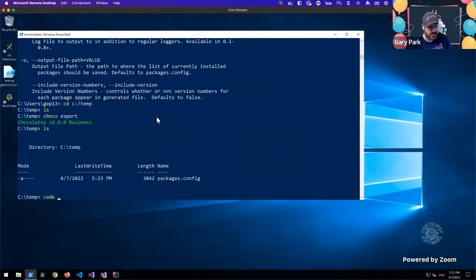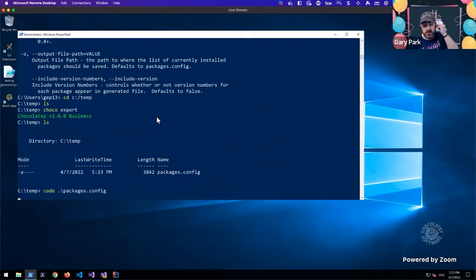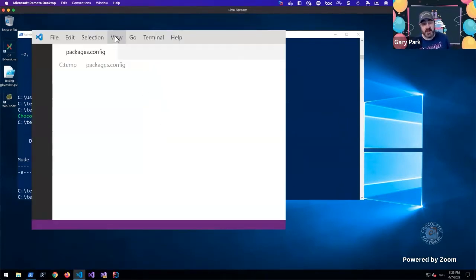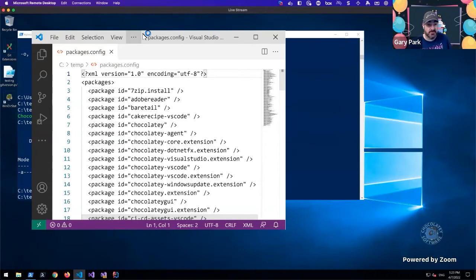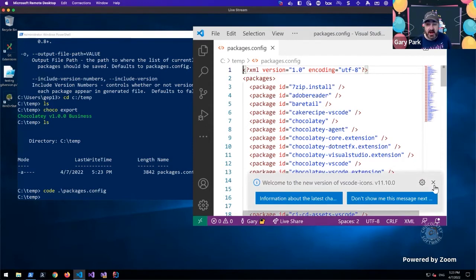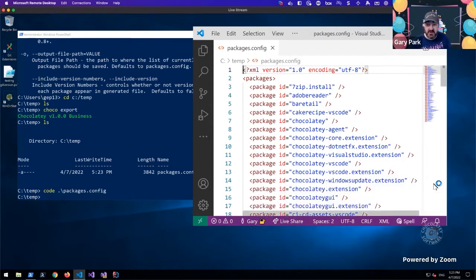If I look at that in code, it contains all of the packages that I have installed, but without the version numbers, because depending on where you're going or the time scales you want to do the import and export in, I might want to always install the latest version that's available, and Chocolatey will absolutely do that when you run the command choco install packages.config.